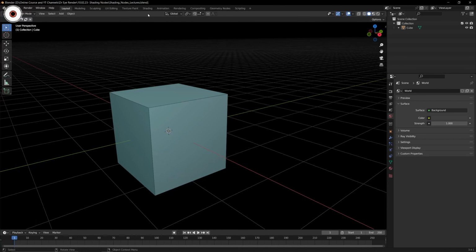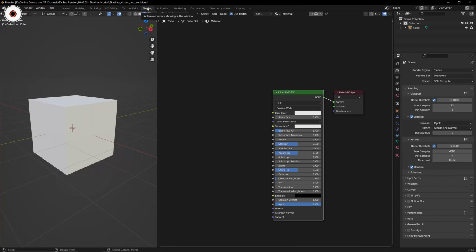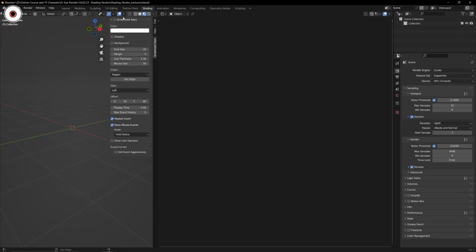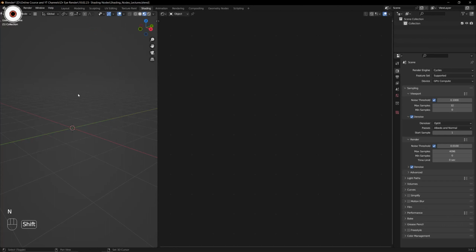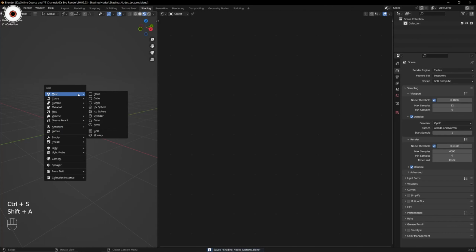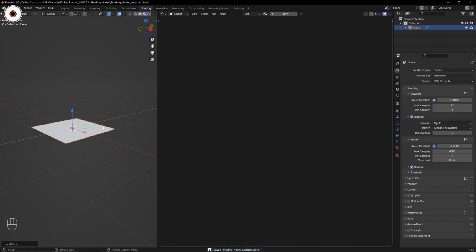So to discuss that, let's go back into the shading, right, and delete the cube, and under the mesh let's add a plane, and have a rotation.